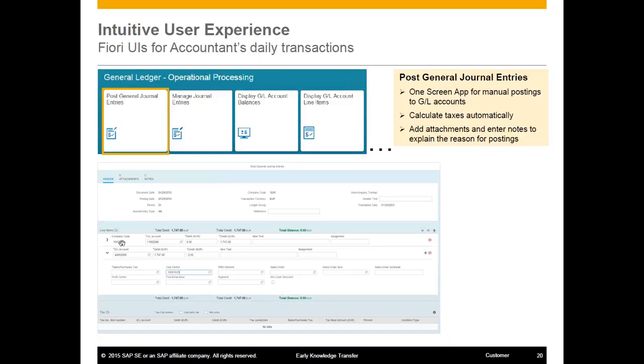In full screen mode, basically you have header, attachments, notes, document date, posting date, period, journal entry type SA, company code, transaction currency, reference, ledger group, header text, line item details, GL account, credits, line item text, assignments. Nothing changed really. Looks like everything is maintained, right? They have to, because it's basic accounting.